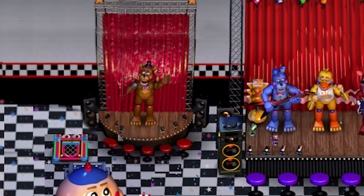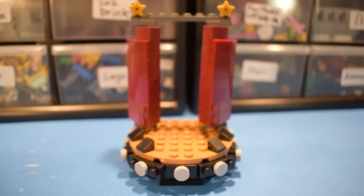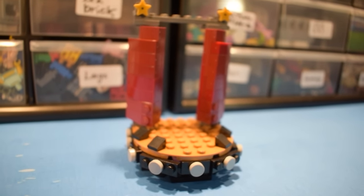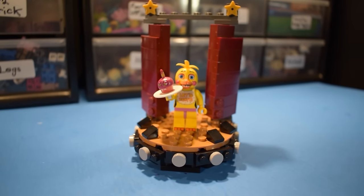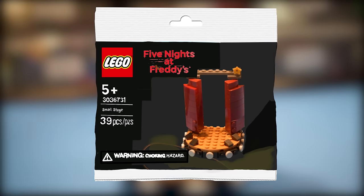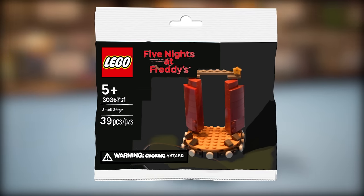For the polybag, I decided to go with a quick build, and I think that the small stage from FNAF 6 would be the best pick for this. It's small and has enough room for a minifigure. I used a bunch of brackets to get the black around the base to be just right, and the cheese slopes imitate a makeshift stage light of sorts. I also love the way this came out. It really looks like the in-game counterpart. I made this mock-up of what it could look like as a real polybag. And now that we have that done, it's time to move on.